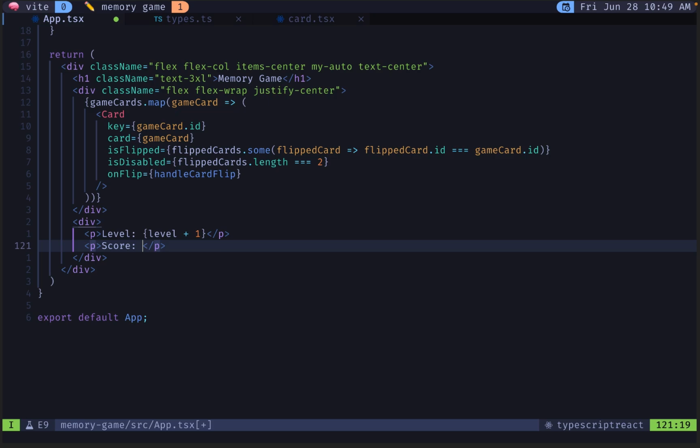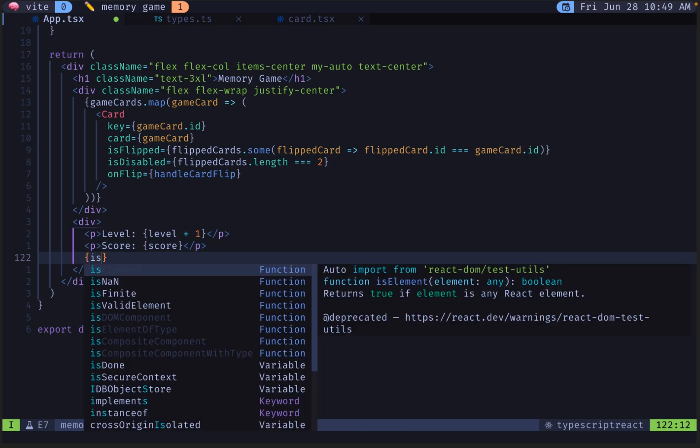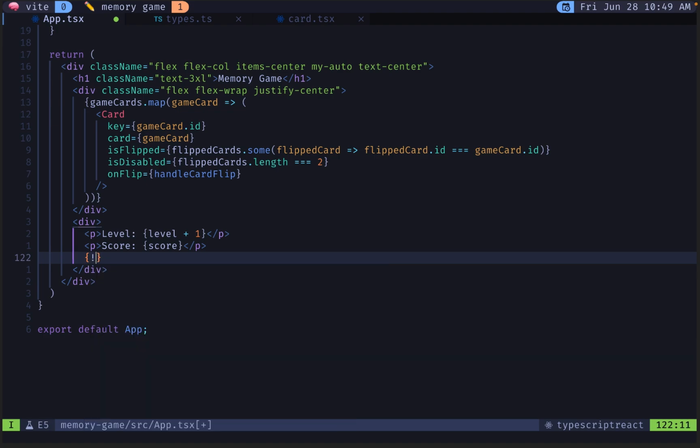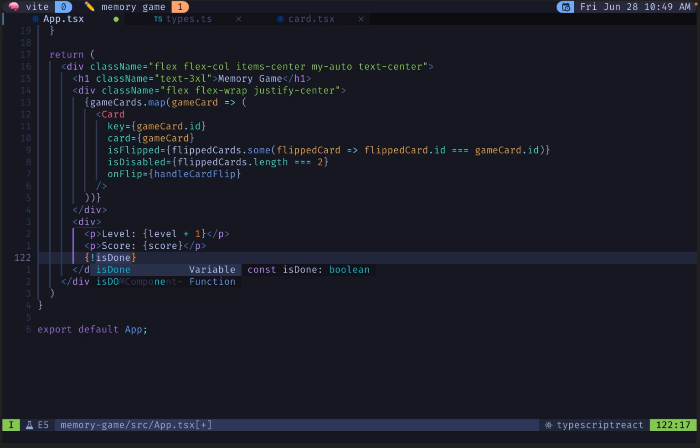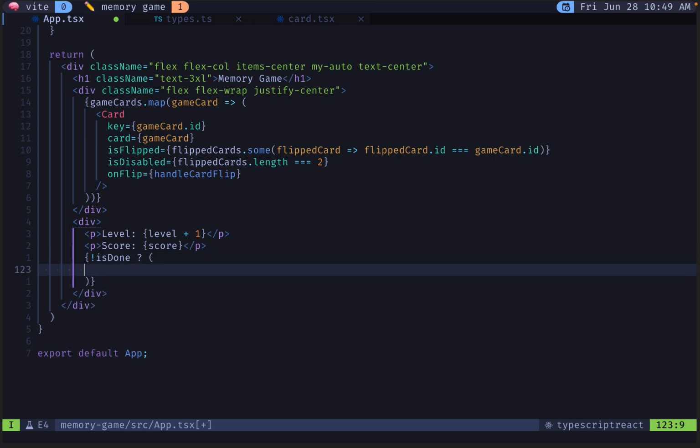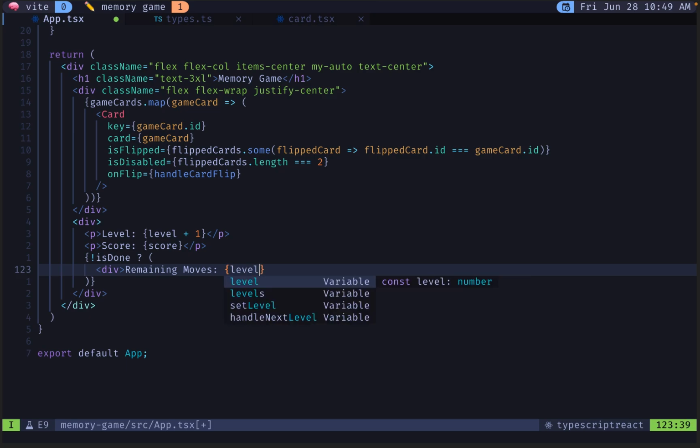So score like so. And then here, if the user is not done, what we will do is show the remaining moves that they have. So remaining moves. And here we need to reference the max score for the current level.